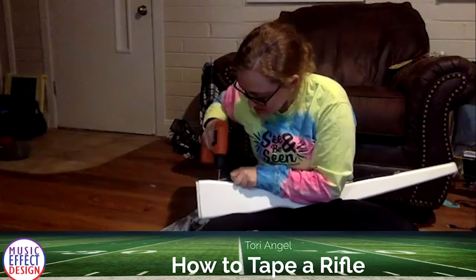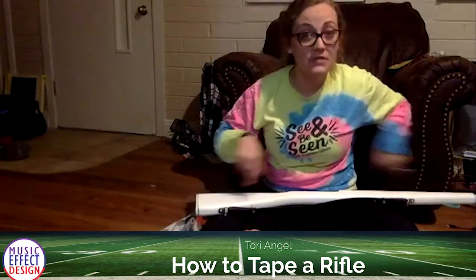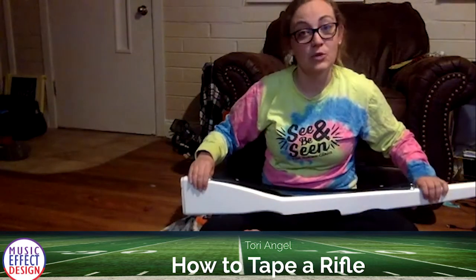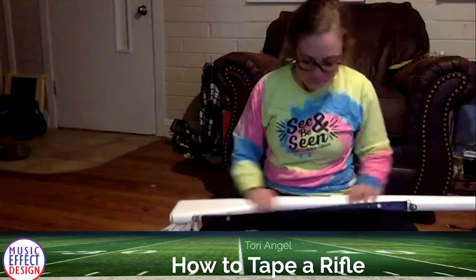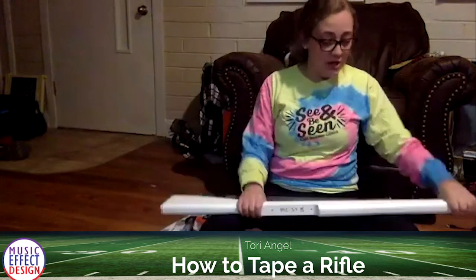Same thing with this. With the strapping tape, I'll put them back before I do the electrical tape over them, but for the strapping tape, it helps me get under these, so it's protecting the wood of the rifle a little bit more. So, we're good with that. My rifle's ready, and I'm ready to go.